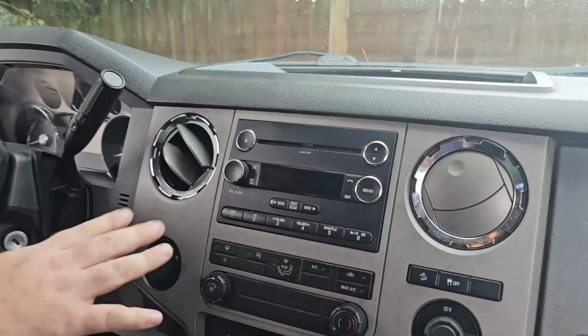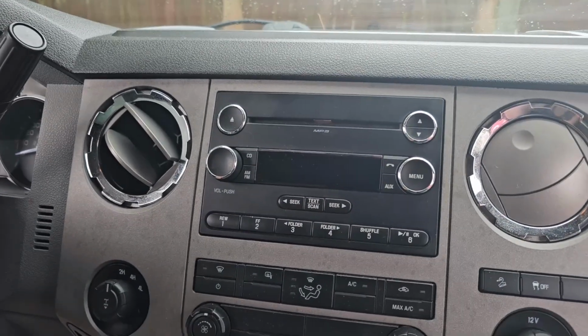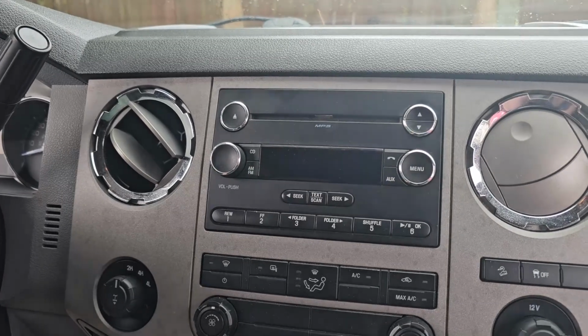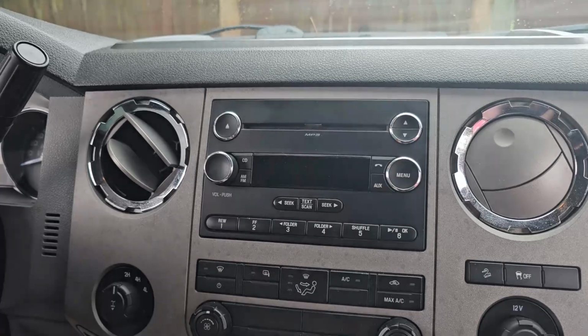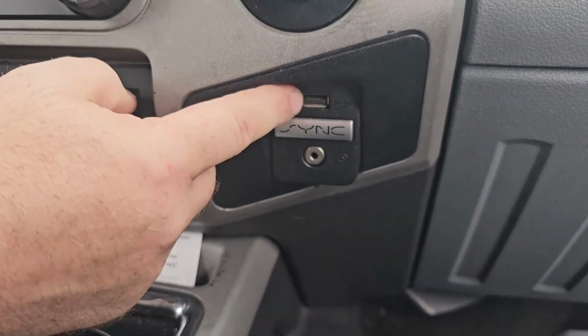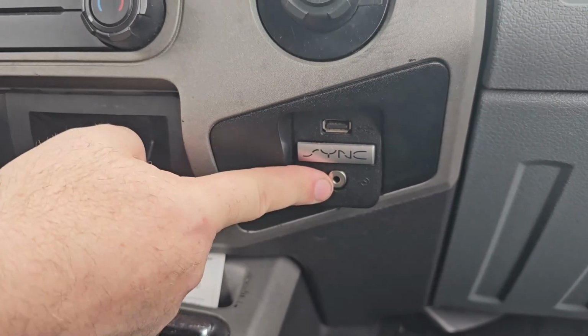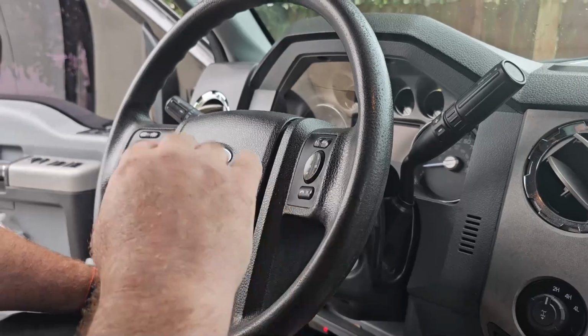But this one's a little bit different, as this one includes the MP3, not just the CD player. This one also has the built-in Sirius satellite radio tuner. But still, it's just plain Jane. If you look down here, it has the Microsoft Sync USB port and auxiliary port input with the accompanying steering wheel controls.